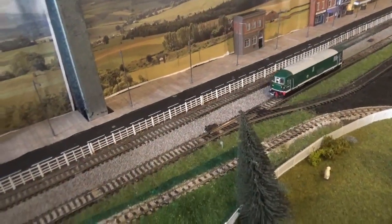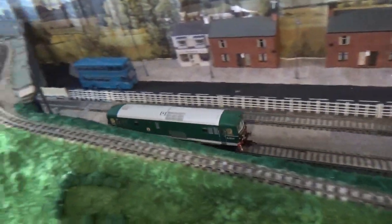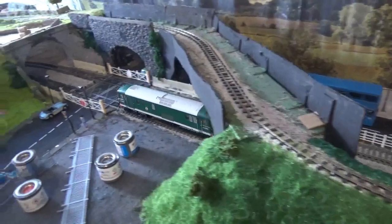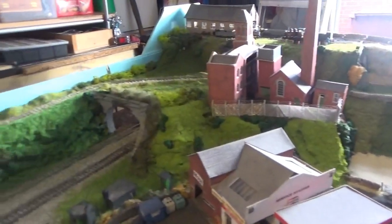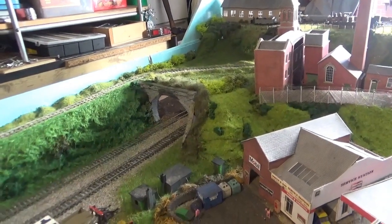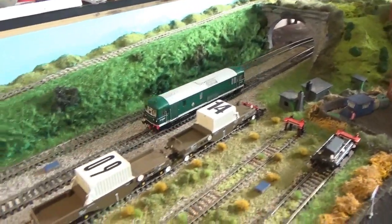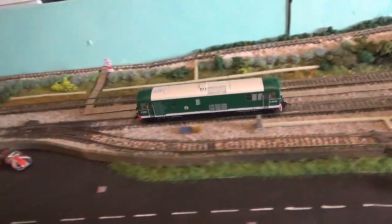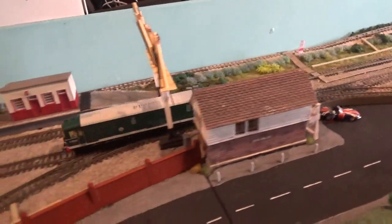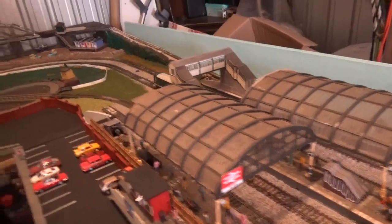So now we come to the running performance for the Dapol Class 73. And it runs a lot better now than what it did when I first got her, because it runs beautifully now. The motor is a little bit noisy, but I don't really care for that, because the important thing is that this model works and it's running. And it is smooth as well. We do have working lights as well on this model, which I will be showing you in a bit when I've turned the lights off in here, so you can see them better.